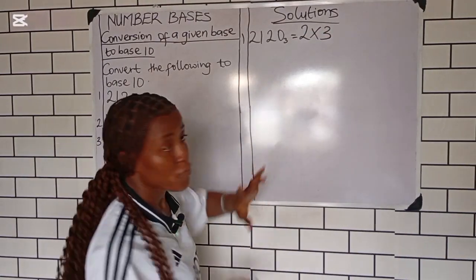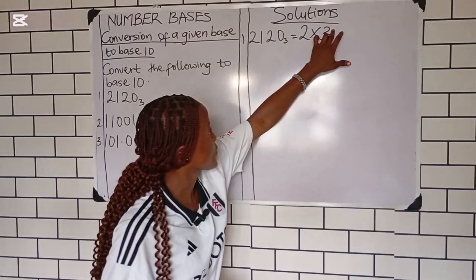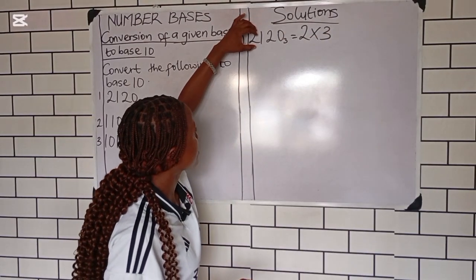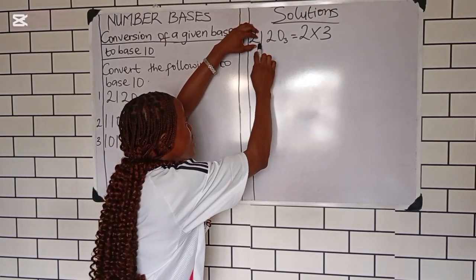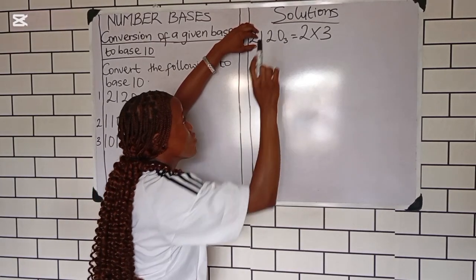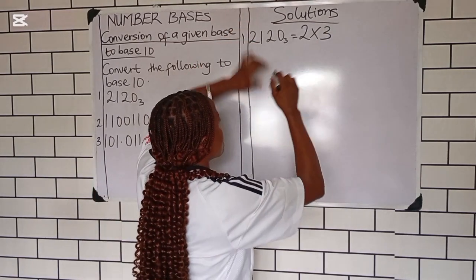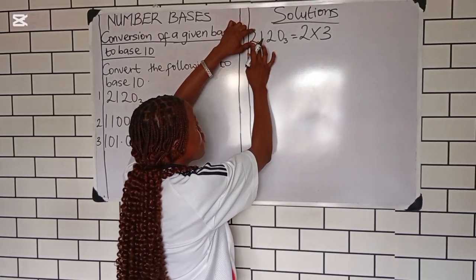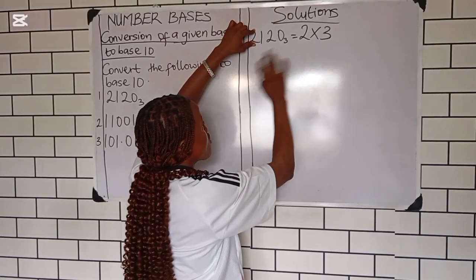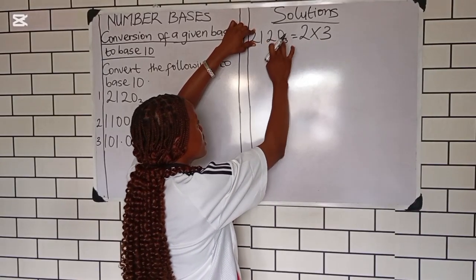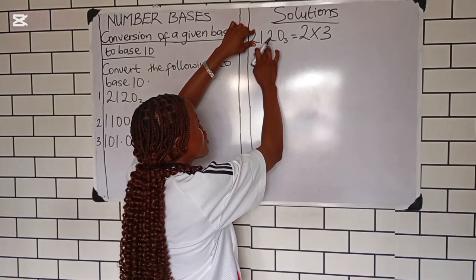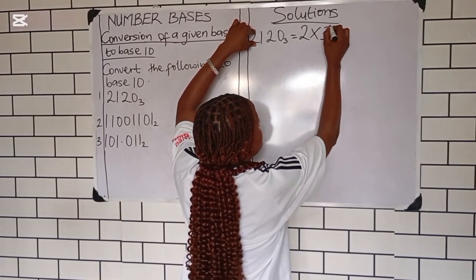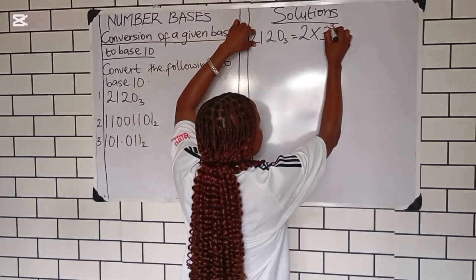What you have to do for you to know the power of this 3, depending on the number, is remove this particular 2 here. After removing 2, count the remaining numbers. The number of this remaining numbers will be your power of 3 here. If you remove the first 2 here, which we use to multiply this 3, and you count 1, 2, 3. Therefore, the remaining numbers here is 3. This will give us 2 times 3 raised to power 3.